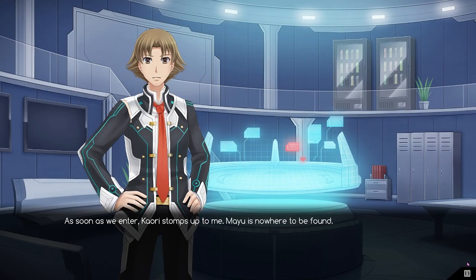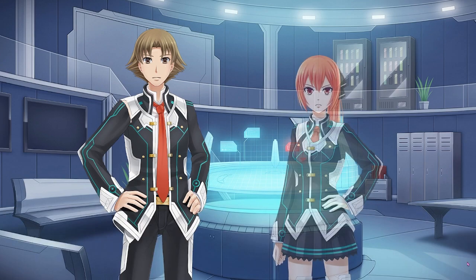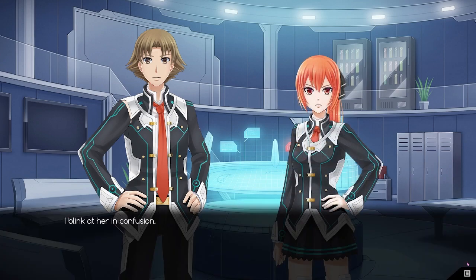As soon as we enter, Kiori stomps up to me. Maya is nowhere to be found. Why did you do that? I blink at her confusion. Do what exactly? I told you to stay out of it, which is precisely what I did. She bites back another retort. You don't understand. How could he? You aren't making any sense at all. Kiori tenses and glares at Joe. I don't have to explain myself to you. No, Kiori.